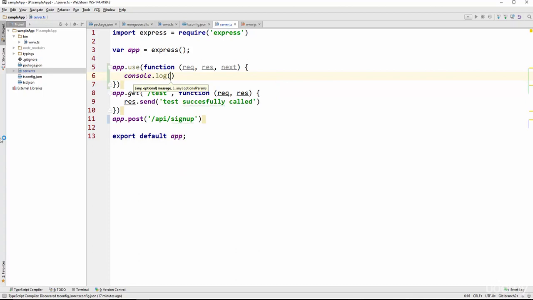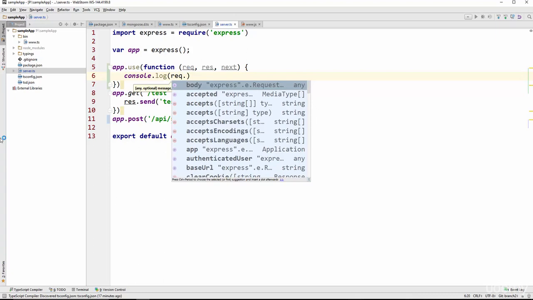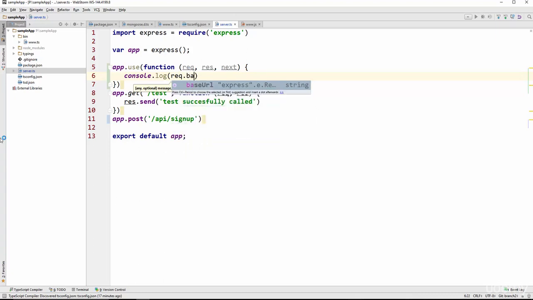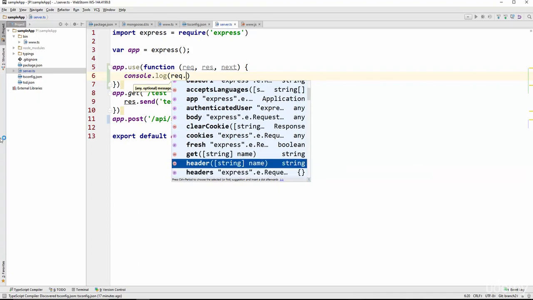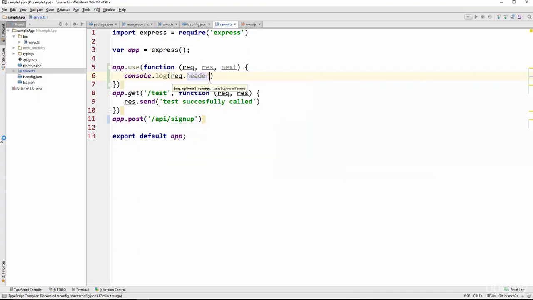Here we will just say console.log, and let it log the request, let's say not the base URL, we can just say maybe log the headers. So on each and every request it will do a log here, and this is a synchronous function.